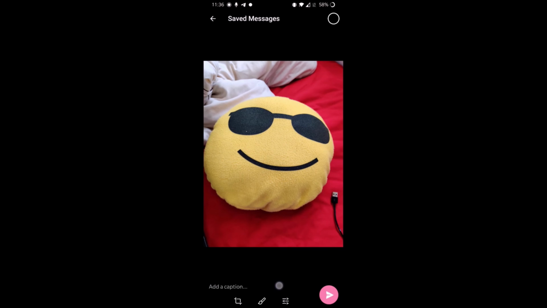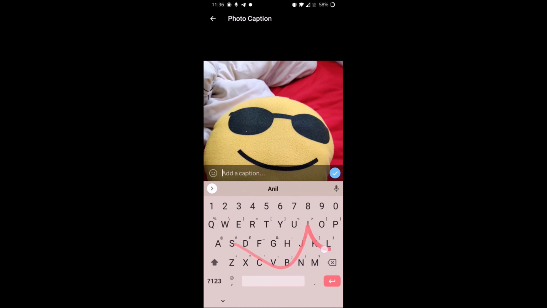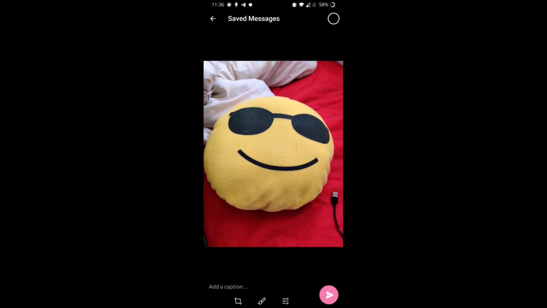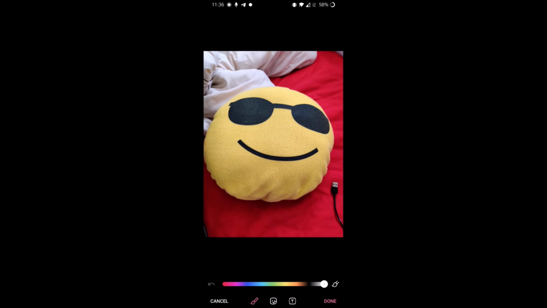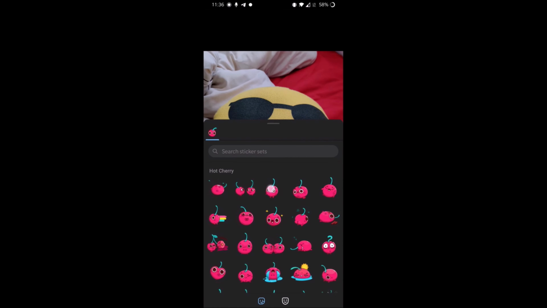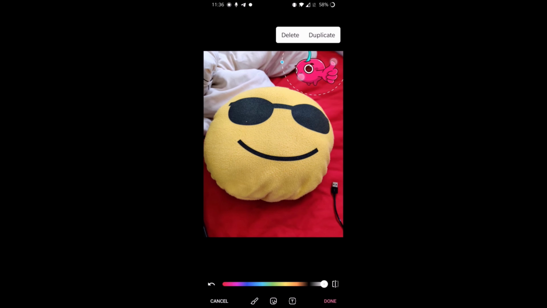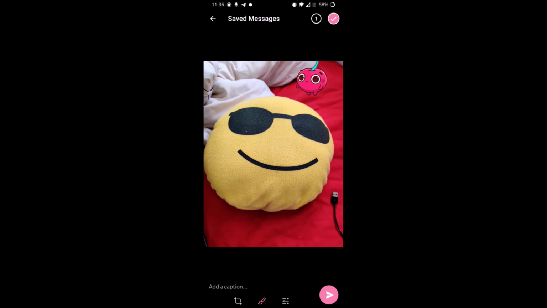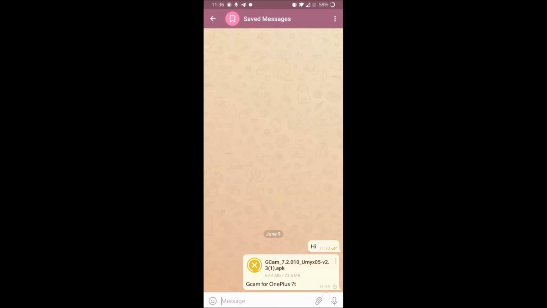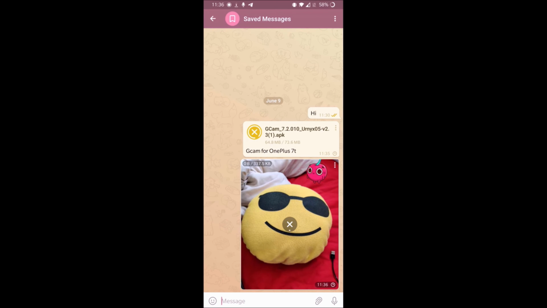Okay, so back to the paperclip. If we attach a photo, for example here, we can add a caption with this photo to make it easy to find. There's also additional options to tweak the images and videos. You can even overlay animations on them should you want to for some reason. So there are some very cool features that you have on Telegram that you don't have on other messaging services as well. You can send scheduled messages as well and other things like that. So we'll send this item over here.